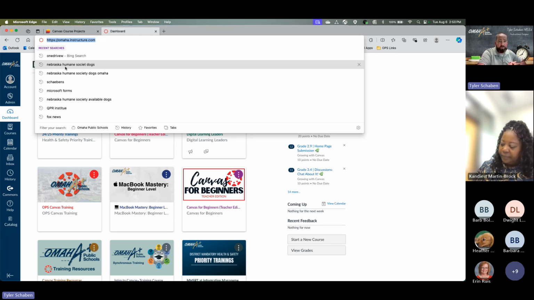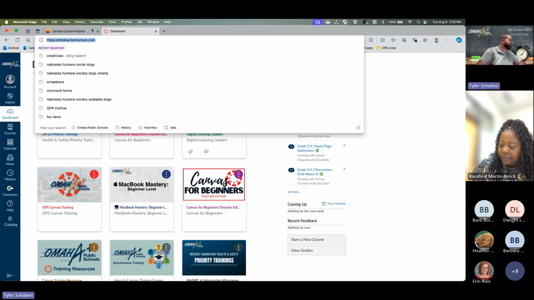With that said, for students, the best place to access Canvas on their iPads is going to be the Canvas iPad app. There is a Canvas iPad app on their devices, and they can click on it, log in using their e-username at ops.org and password, and then they'll be able to get into Canvas.